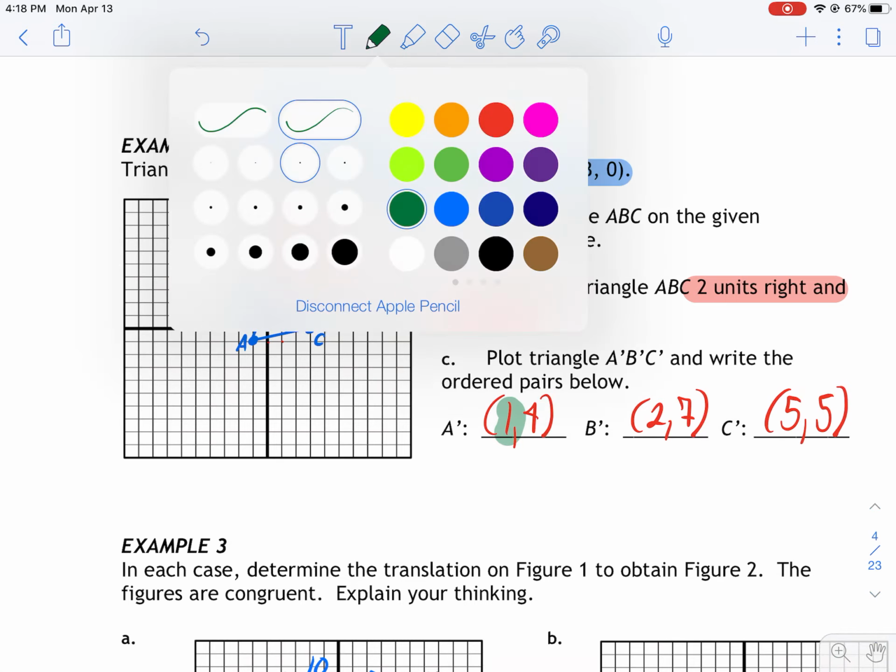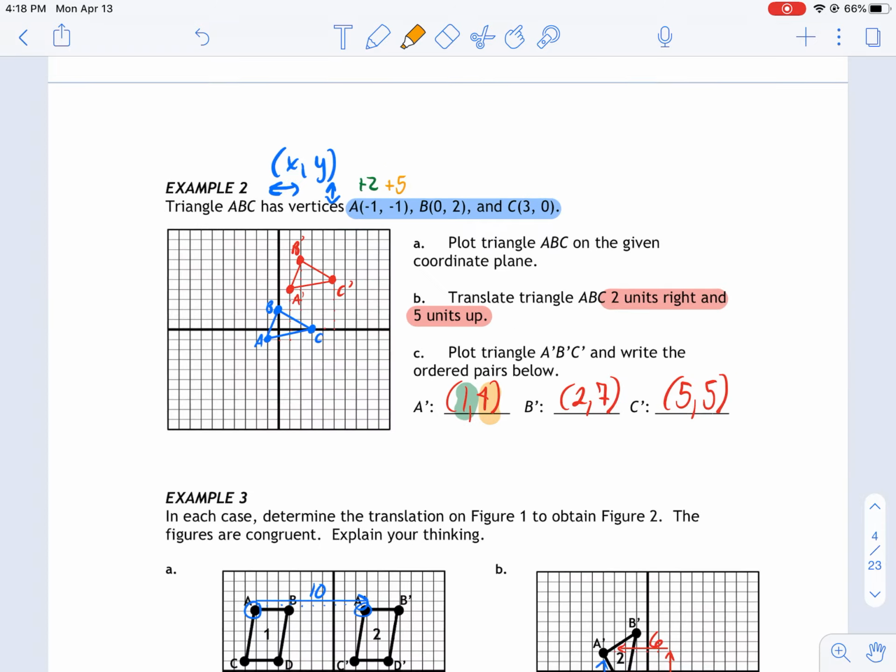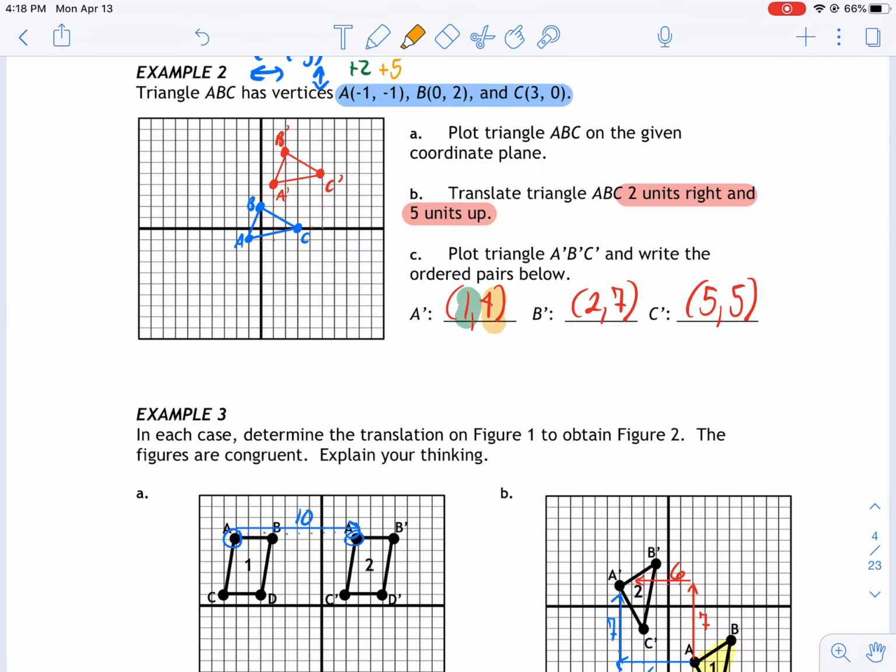Right there. Okay? And likewise, if I do -1 for the y coordinate and add 5 to that, because I'm going up, so it's going to be in addition to 5. Up and right again, you add. Down and left, you will subtract. Okay? So you will notice that if I add 5 to this, I get +4 right there. And that will repeat for all the other points.